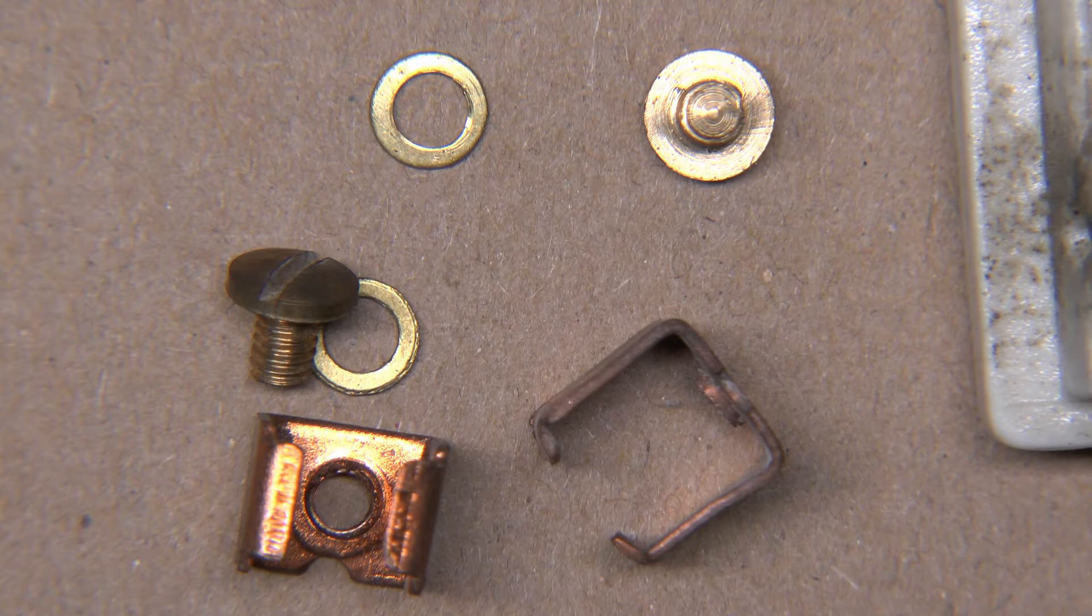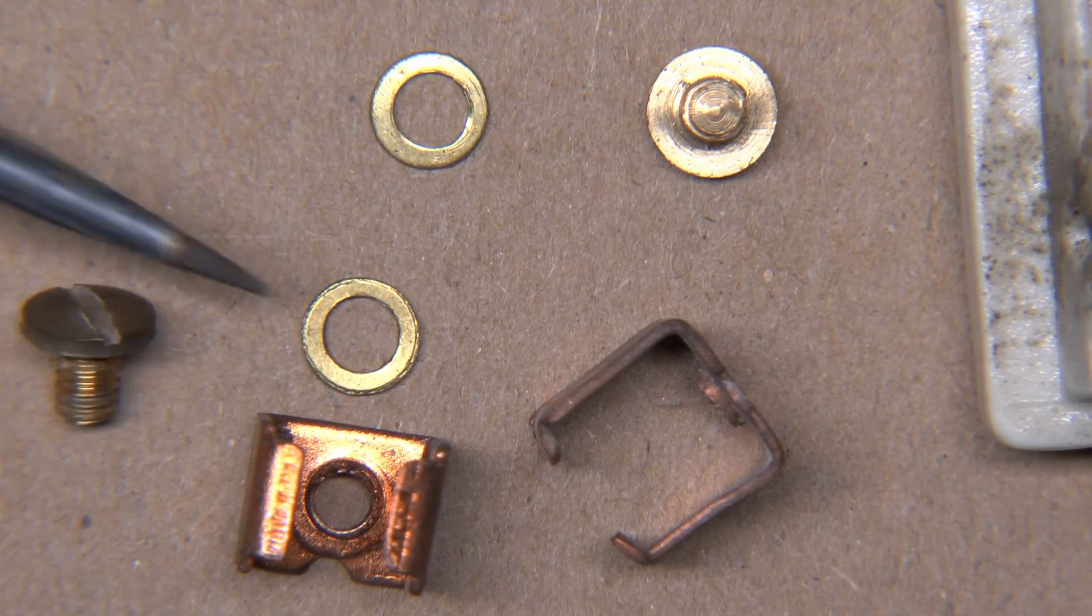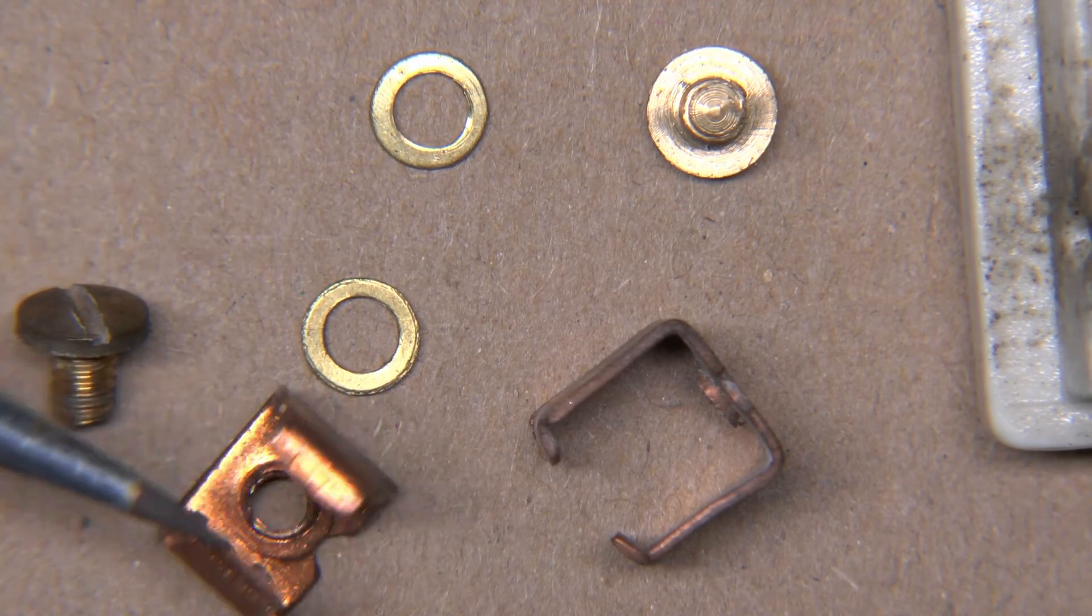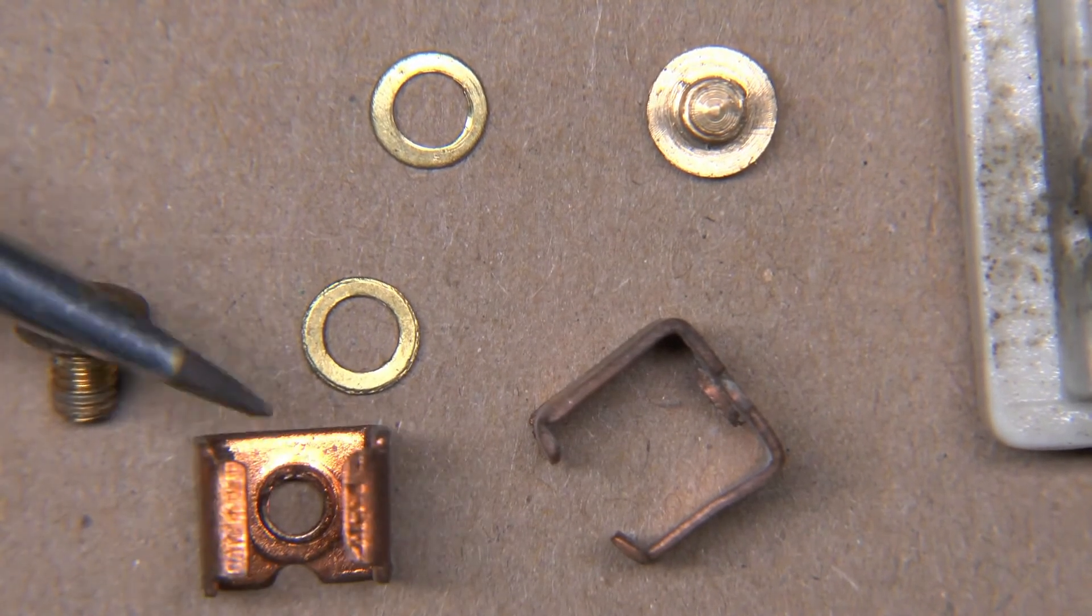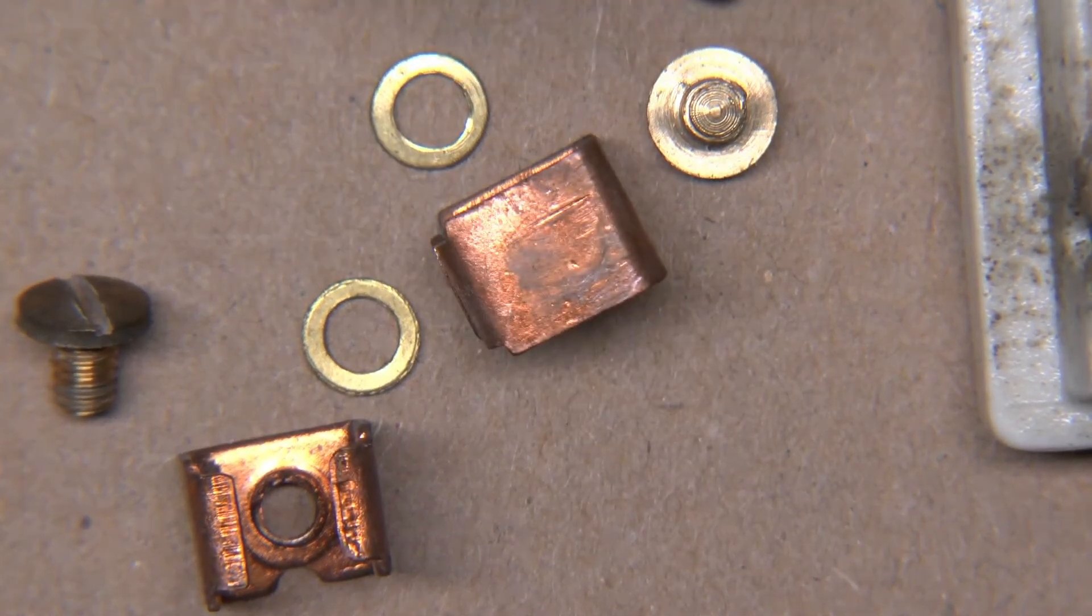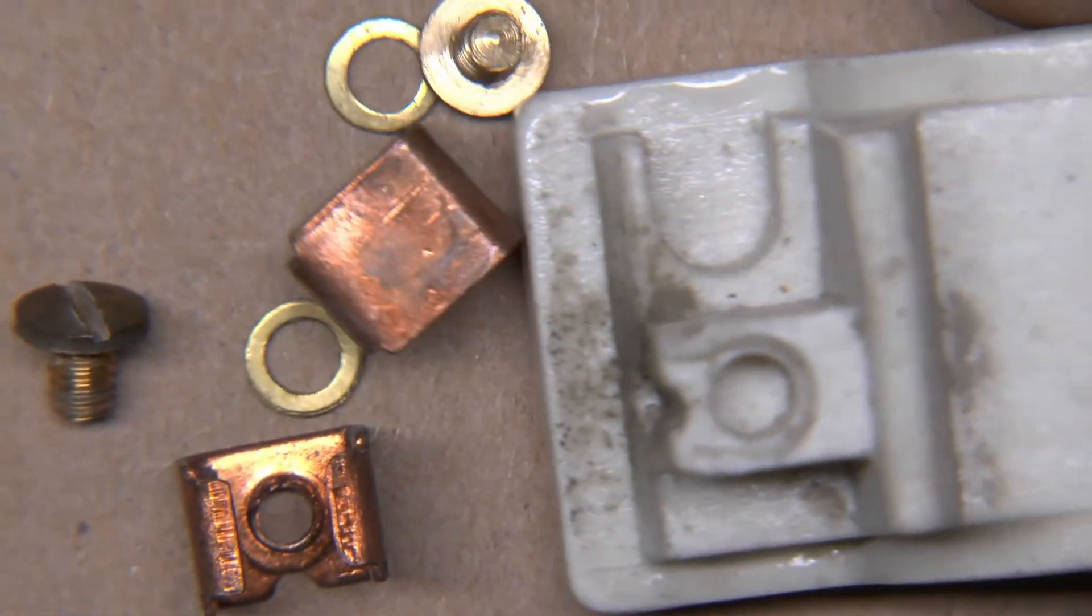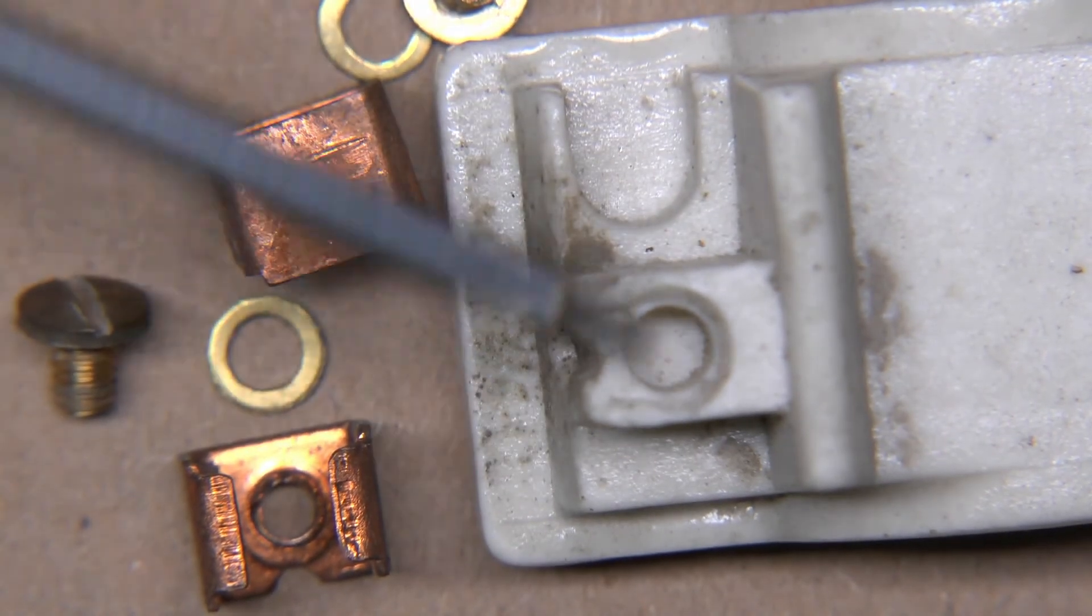Here's a closer look at the small components from the fuse. We've got the two small screws there which are brass and two small brass washers, and the actual contacts appear to be copper, so just pressed out and folded around with a single hole in the center there. They fit over the corresponding pieces on the ceramic holder, so it just fits over the top of the piece there.